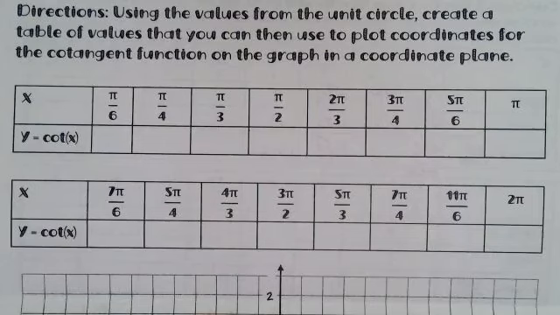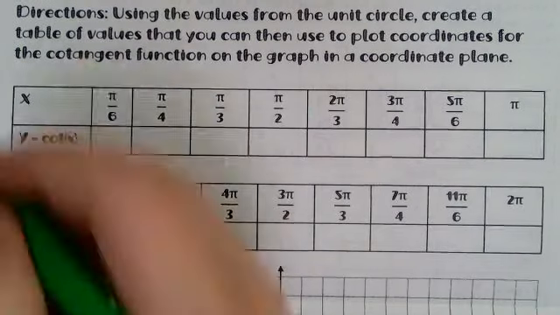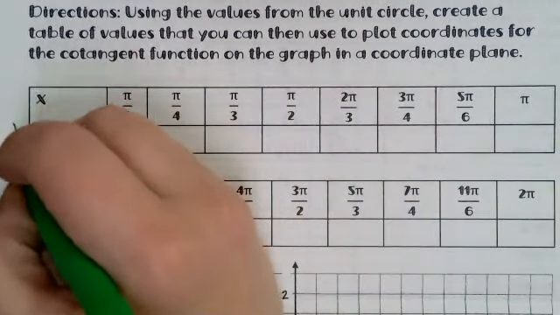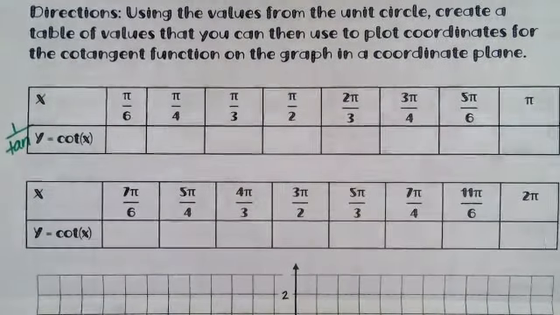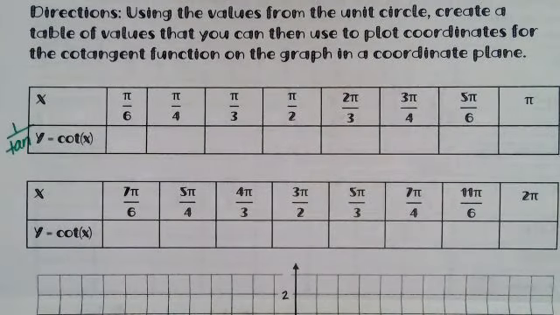Hey guys, in this video we're going to talk about the cotangent graph, and we're going to use the tangent graph from our last video to help us with this one, because the relationship between cotangent and tangent is simply that cotangent is the reciprocal of tangent. So what we're going to do with all of the values from our last lesson is take all of those values and just flip them, and you'll be able to have your cotangent values and graph those functions.